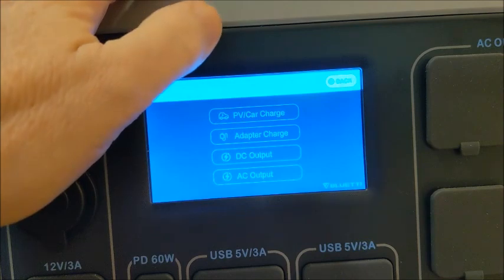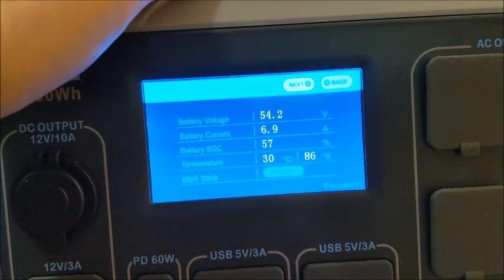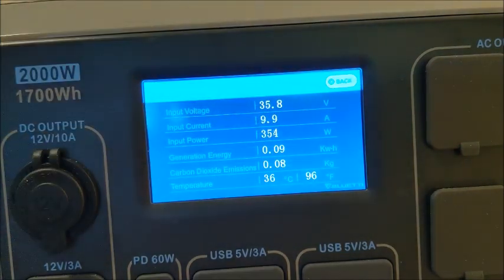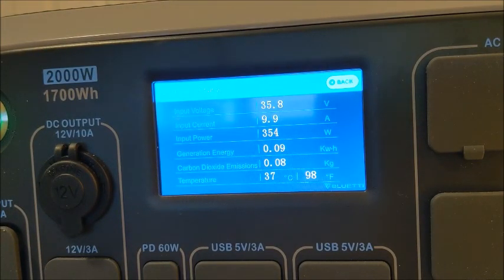375 watts. Let's go back into the charge data. Let's just see if there's anything else interesting. It's funny, nothing on the fault history now, even though I looked at it a minute ago. There we go. Well, it's starting to come back down. Still up there pretty good though. 9.9 amps. 354 watts, 358 watts.